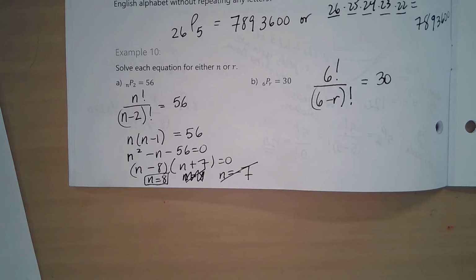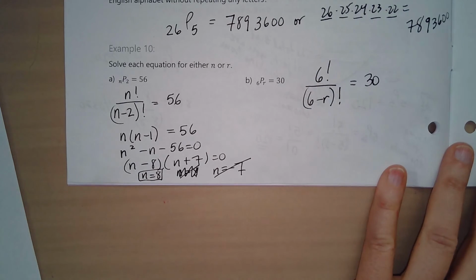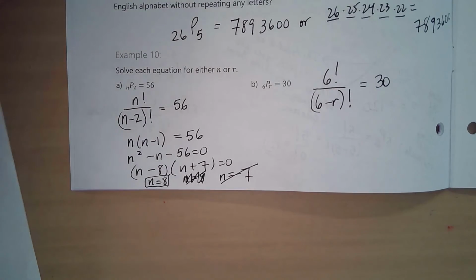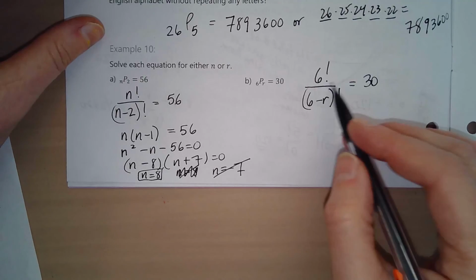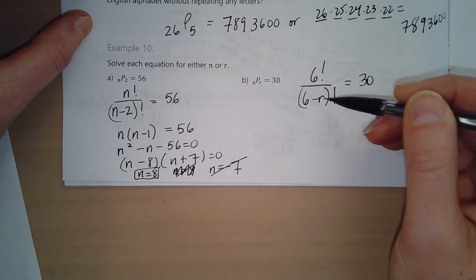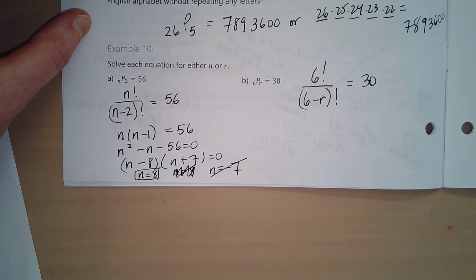Any other suggestions for this? How to solve for r? Is there anything we can do, rather than just trial and error it? What could we do? Can we clean this up at all? Yeah. How about we do like the first one? I can't simplify it because there's no... I don't think that would really help me much. I don't think I'll ever be able to cancel the factorials out, to be honest. Could we do anything, Joanna?